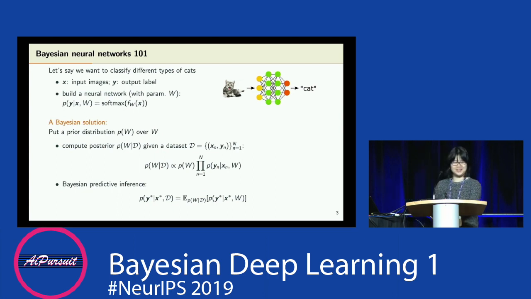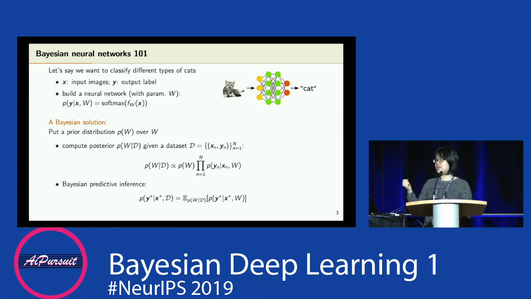So let's go into the details of how uncertainty estimation in neural networks works. In particular, because I'm Bayesian, I'm going to talk about Bayesian neural networks. This is a super quick introduction. Let's say you are going to classify different types of cats. Usually people build neural networks by parameterizing the network with some weights, and then put a softmax layer on top to predict the probability of each class. The Bayesian solution says that, instead of putting a point estimate, or learning these weights with gradient descent, we are going to put a prior distribution on the weights. Then after you observe the data, we follow the Bayesian principle and compute the posterior distribution of the weights given the data. This is basically just Bayes' rule, okay?